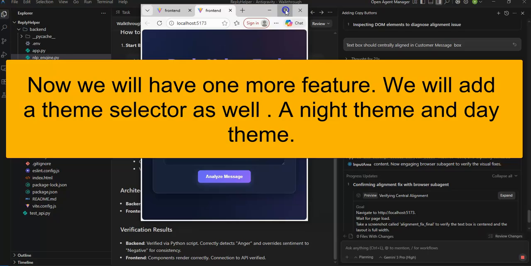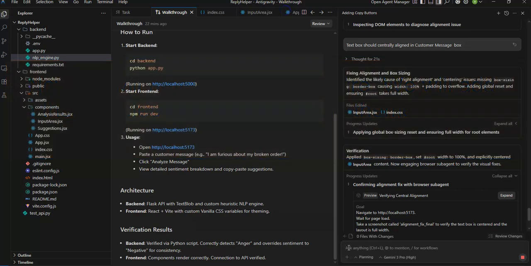Now we will have one more feature. We will add a theme selector as well. A night theme and a day theme we will add. Also, so I'm asking it to create a day mode.